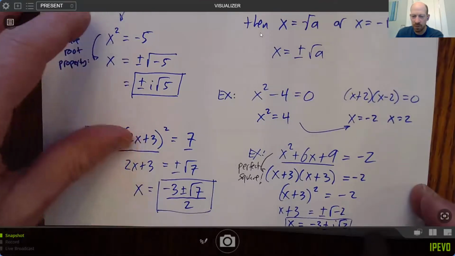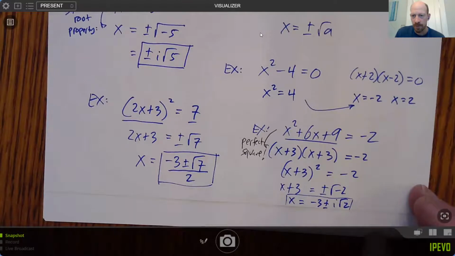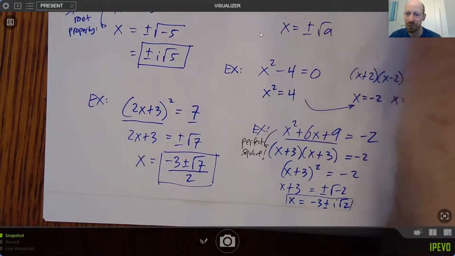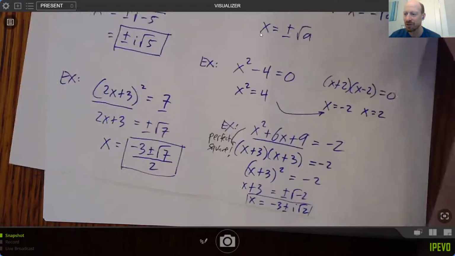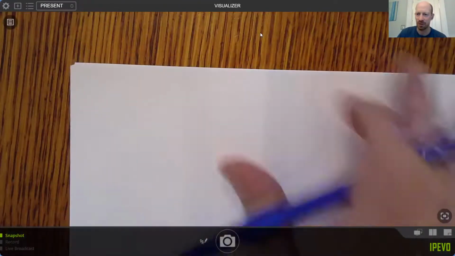Out of room on my whiteboard and my sheet of paper. So you should be thinking to yourself, well, that was pretty lucky that it happened to be a perfect square. And maybe you're also thinking, well, that wasn't even lucky because he made up that problem, right? And I did. I made up that problem so that it factored just like that, as a perfect square. But it turns out you can also kind of make those problems work the way you want them to. So let me give you another example here.